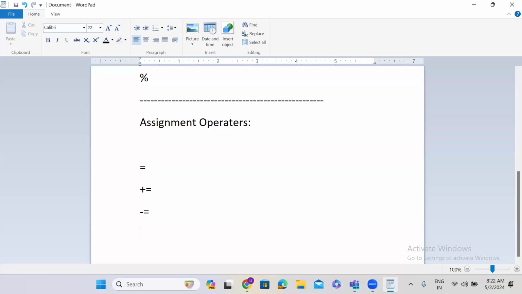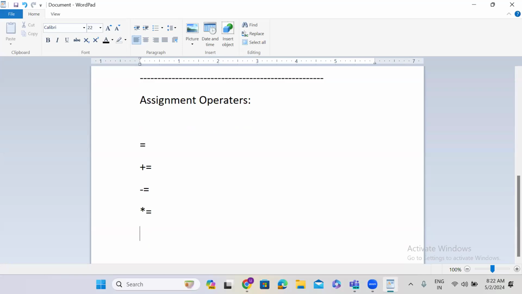Double equal to is a comparison operator. Division equal to. These all are actually assignment operators.